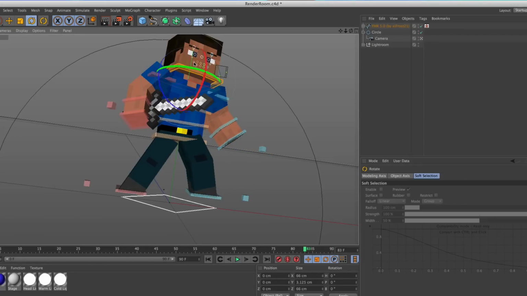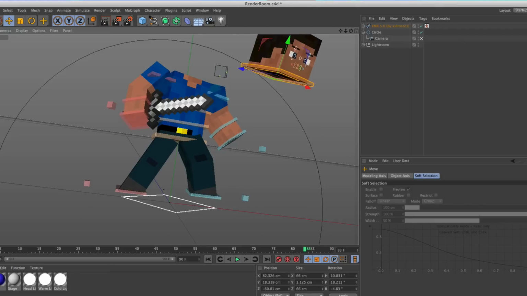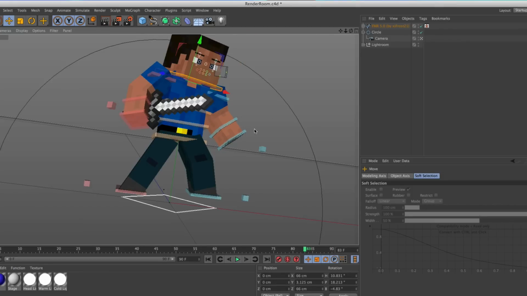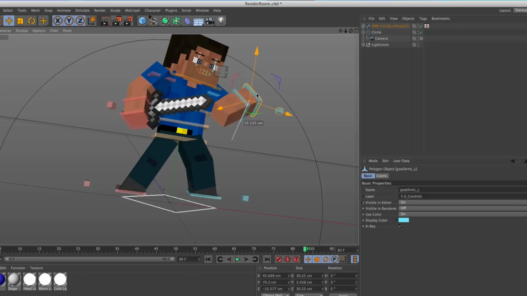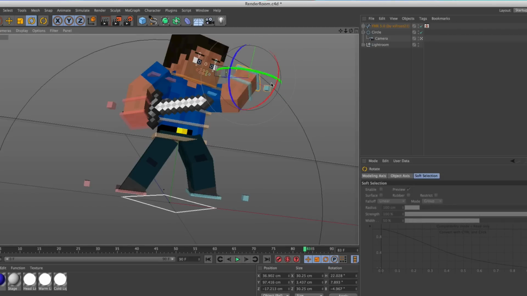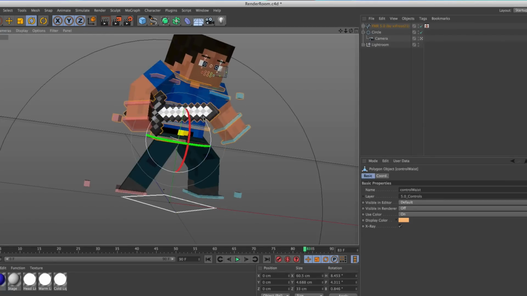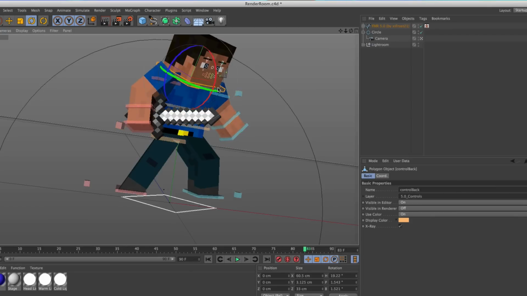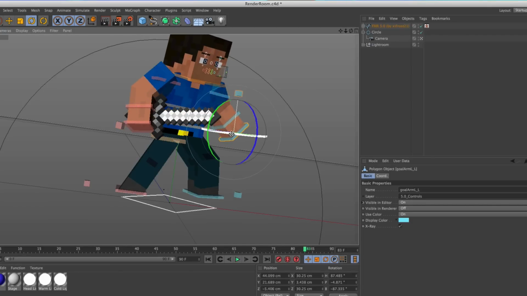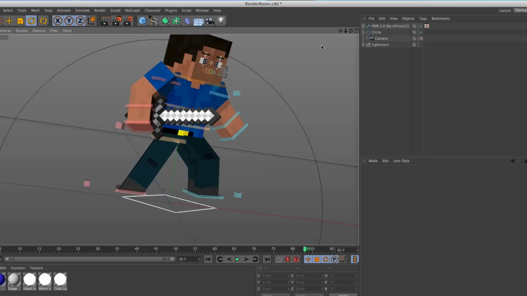You can play with the head a little. Don't use this tool at all for the head, just use the rotating tool, because if you do that, it will go crazy and stuff like that. So yeah, you can just do whatever you want with this. I'll just do this, and so that seems good. Okay. So that's just pretty much a beginner's render.